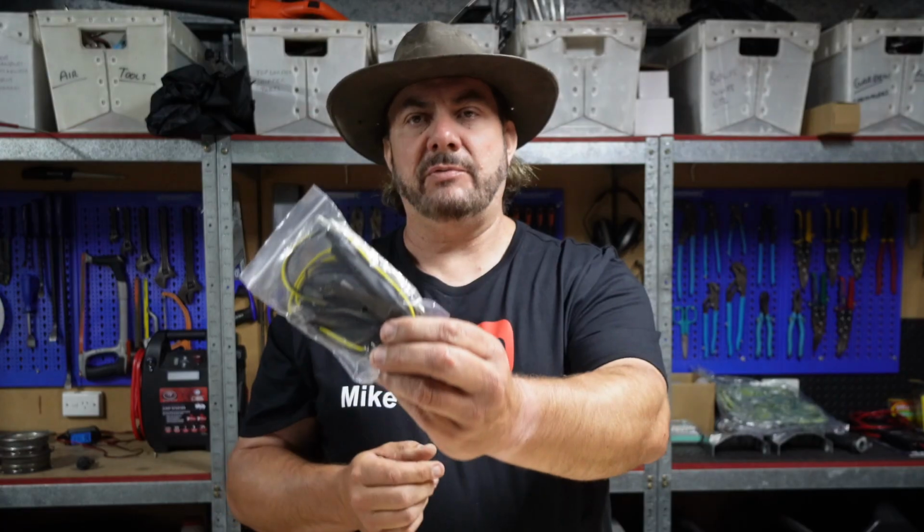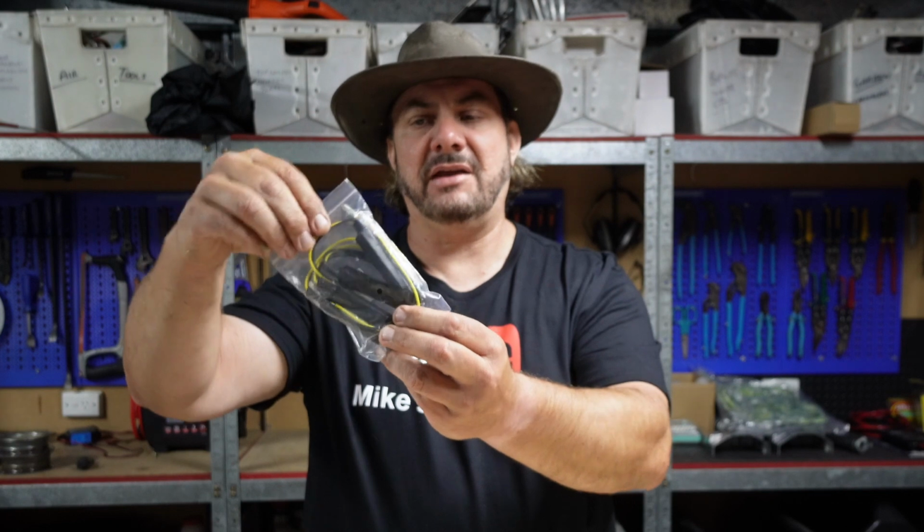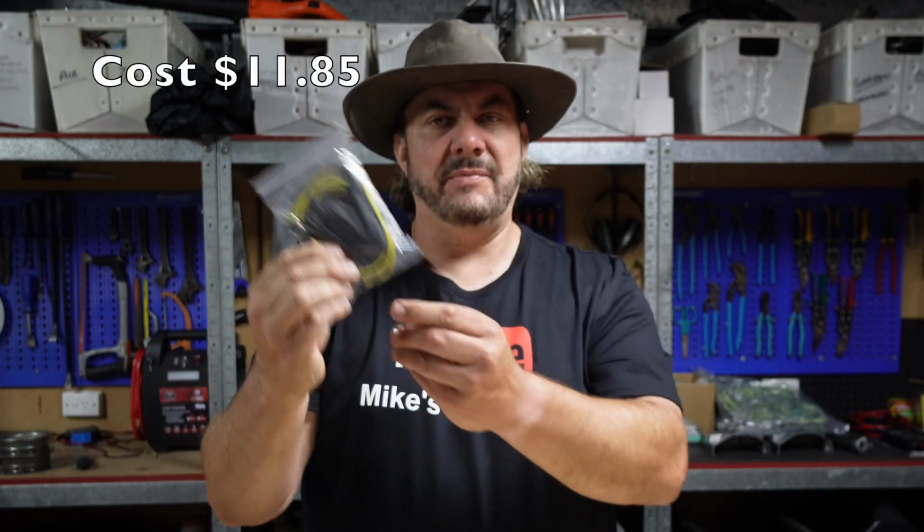Now, these I ordered off eBay, and I got them for the black bike that we're going to sell, and also for the rat bike, because both of those bikes are using LED indicators. These were only $10 for four. They're like literally $2.50 each. They come in a 4-pack, and I think they were like $11 or something delivered to my front door.